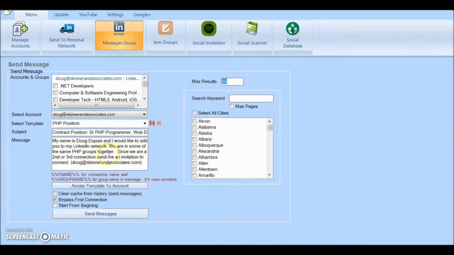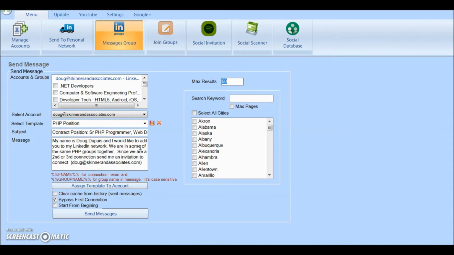It doesn't matter. The message has two parts. The first part is that you ask people to invite you to connect, and you give them your email address. This is what I do. You don't have to do the same thing. And in doing that, I get a good response. The second part of the message is you put in your marketing pitch, message, whatever you want to do. I'm an IT recruiter, so I'm putting in job descriptions because that's what I'm looking for, is people.